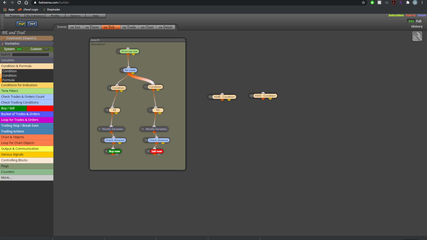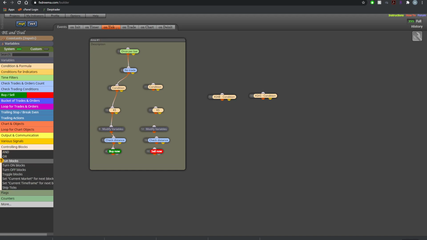Right now, again, we'll just do buy side only, just to keep things simple, and we can always go ahead and close the loop on that one. So we need to get some blocks.